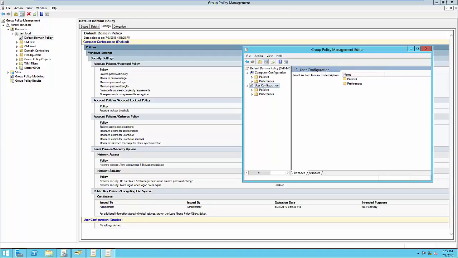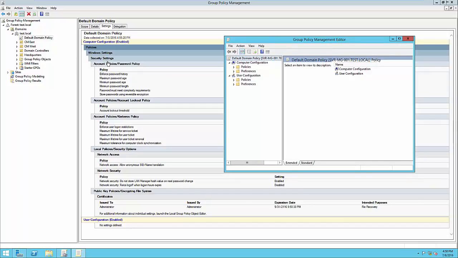And the difference between the two is that there are certain policies that apply to users, certain policies that apply to computers. And as you get more familiar with group policy, you'll start to remember where things are located. Certain policies would only apply to that user account, or certain policies would apply to the whole computer. And there are even some policies that you could apply to either because of the way that policy gets applied. Now, we're not going to go into depth as to which policies are where, because that would take a little while to go over. And again, there are many, many policies that we could cover. But for right now, we're primarily going to be covering computer policies. The reason for that is because they affect every user that logs onto that computer, and we're mainly setting up security policies for the users that log in.